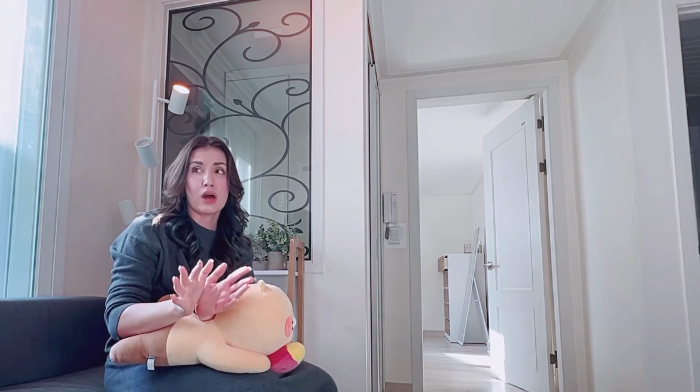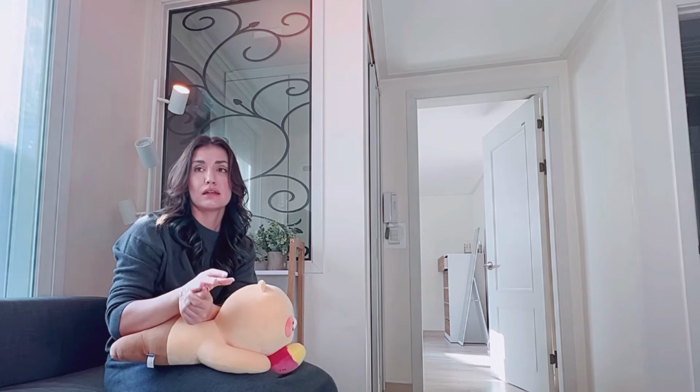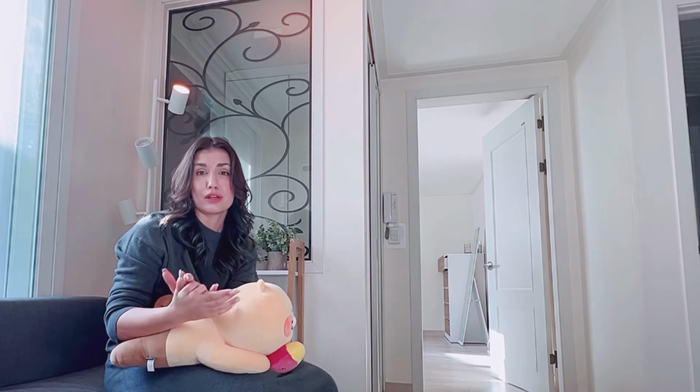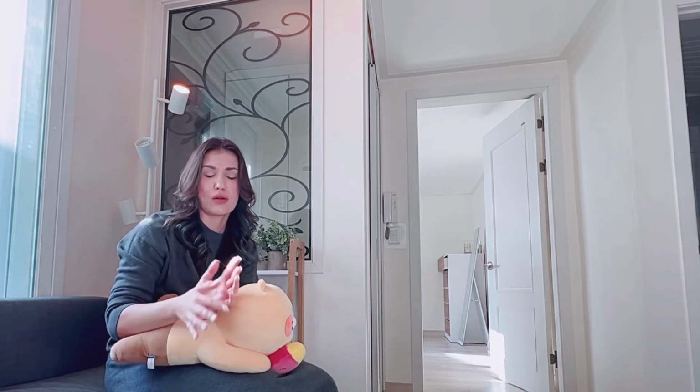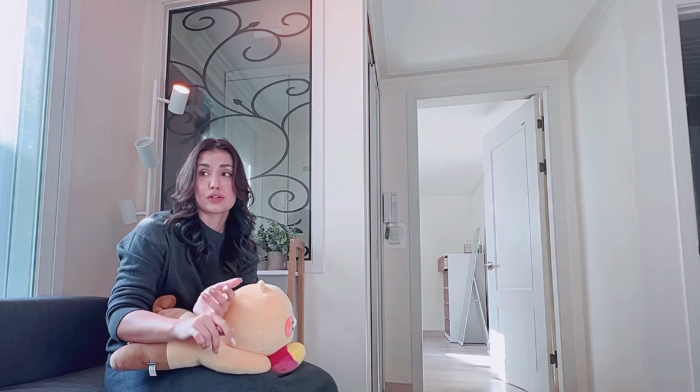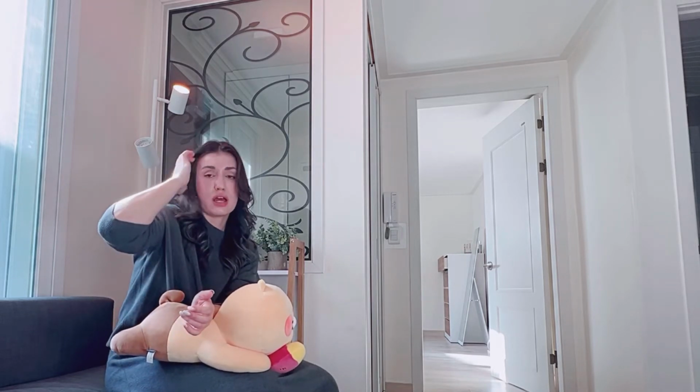The TSA line was pretty busy. In the past, I've always had a flight that's going out at like 6 or 6:30 in the morning when I'm leaving Orlando. My flight was at 8:30. And so I was still there around 6:30, and it was pretty long. I think it took me like 40 minutes to get through TSA. Once I got through TSA and I got to my gate, they had already checked all of my paperwork, so I was all set.